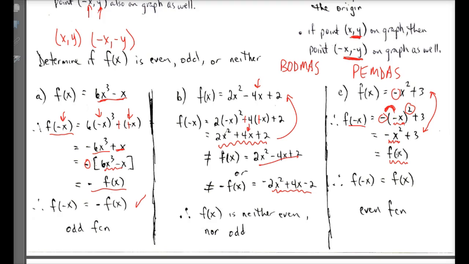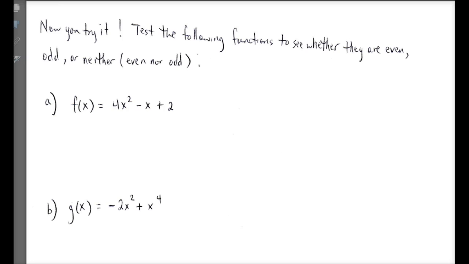And so with that, we have our three examples of how we can evaluate a function being even, odd, or neither. Next, we're going to try some other examples on our own that haven't been worked out yet. So we have a few functions here that we want to test and see whether they are even, odd, or neither. We're going to do just like we did in the last examples, which is plug in negative x everywhere we see x and look at our outcome.